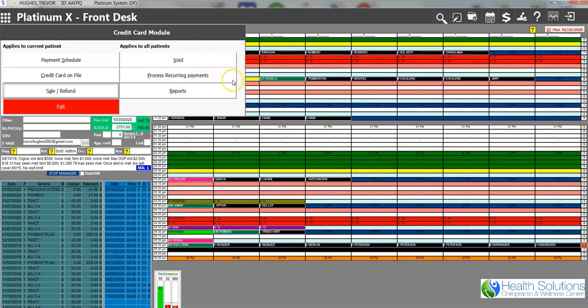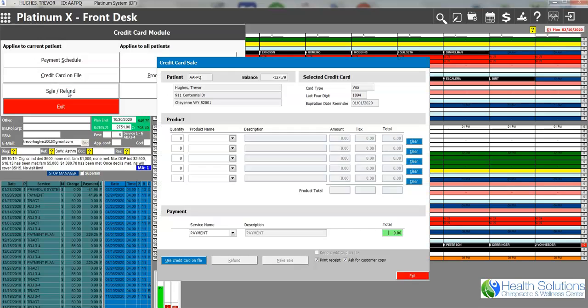And then the last thing I would like to go over in this video is the refund portion of the sale/refund button. So if, for whatever reason, there was a mistake with payments, like say they accidentally made 2 monthly payments or whatnot, all you have to do to refund the payment back to their card is type in the amount of the payment.